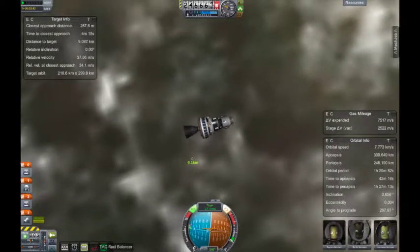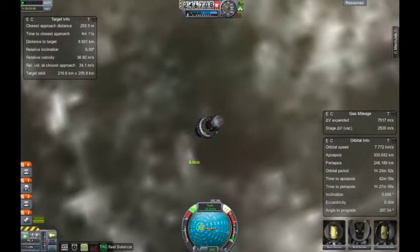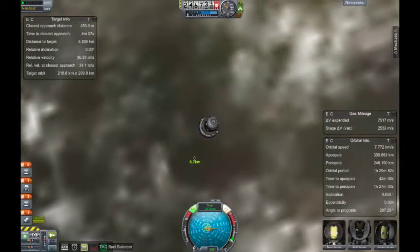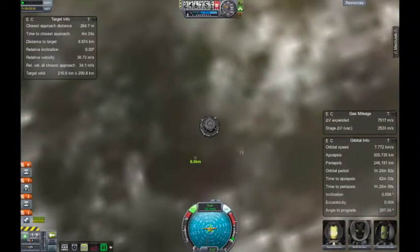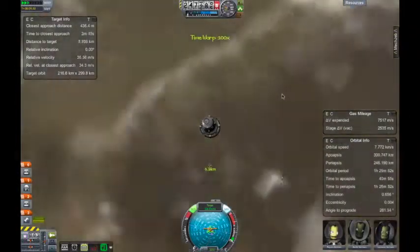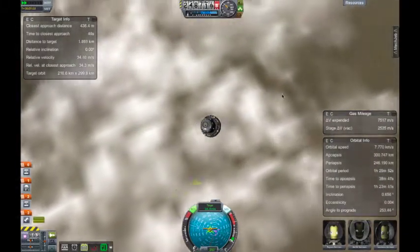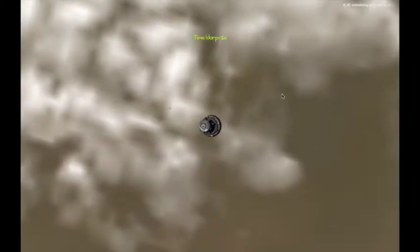Alright, so now we're closing in on it here, about 9 kilometers. Relative velocity is about 38 meters per second. And we're pulling in, so we're going to warp it up here a little bit. It's coming up from below. We'll get our burn ready here.